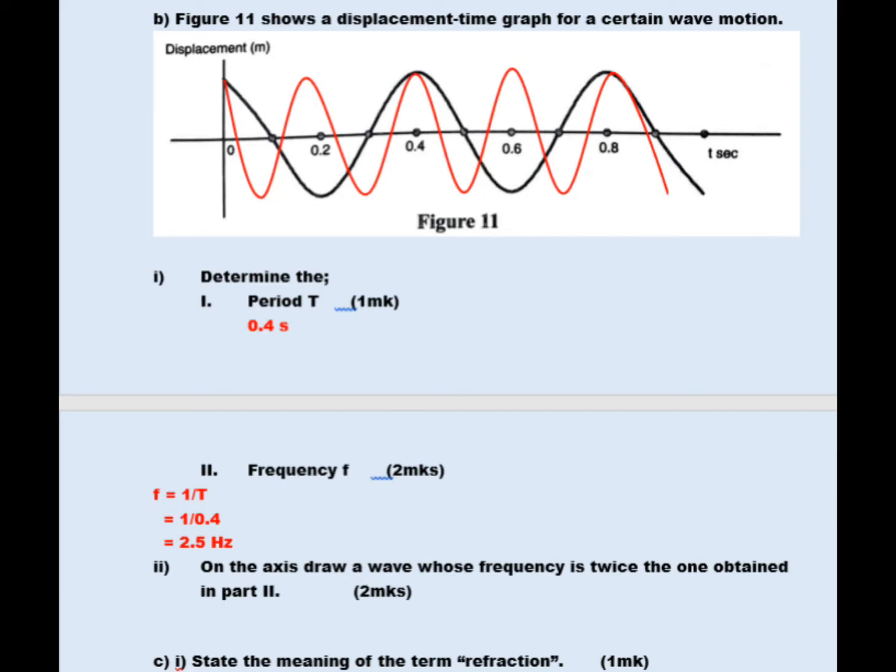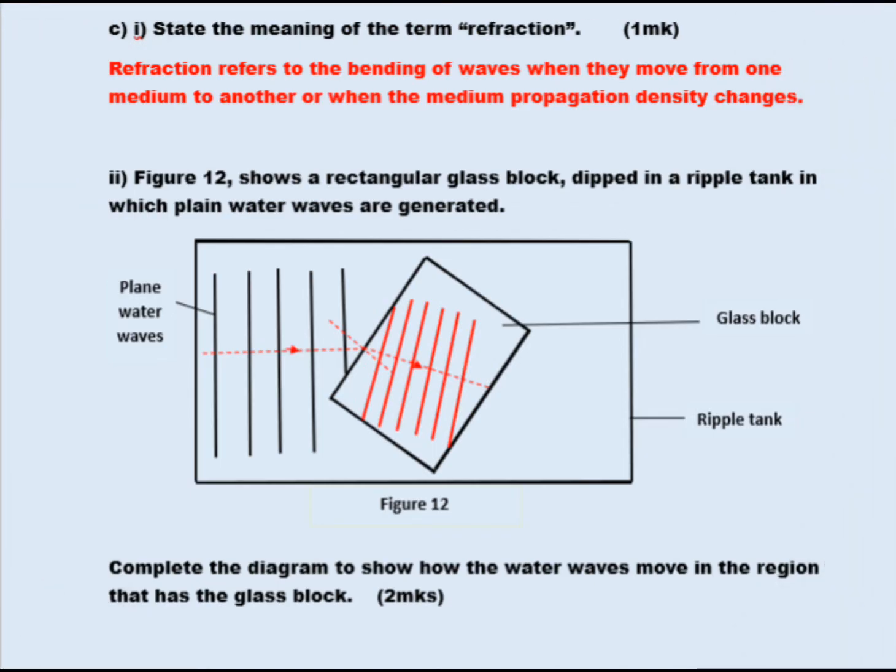State the meaning of the term refraction. Refraction refers to the bending of waves when they move from one medium to another, or when the density of the medium of propagation changes. So that means refraction is the bending of waves when they change medium, or of course when the density of the medium changes.